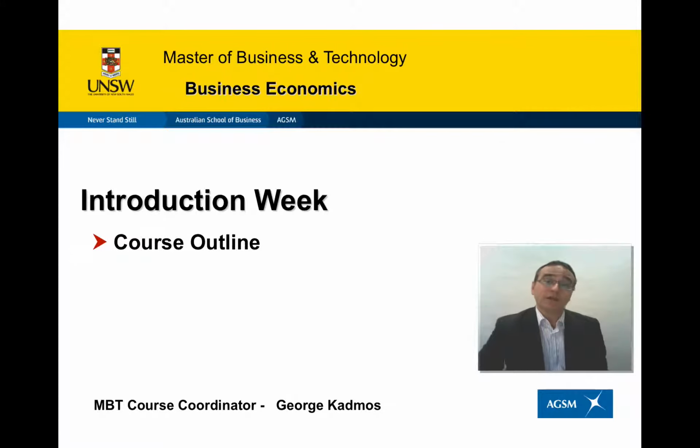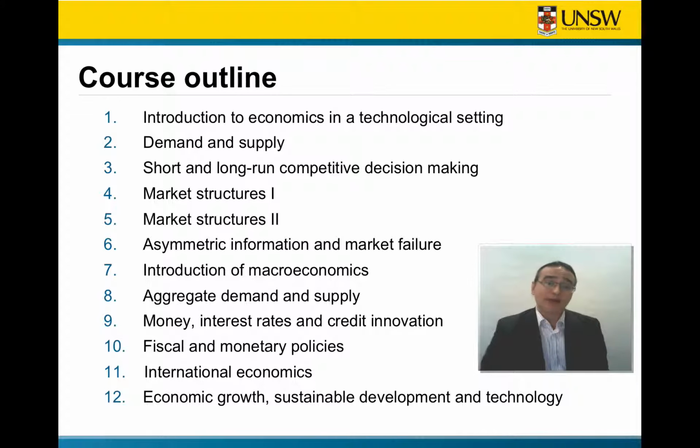So in terms of turning to the course, there are 12 units in business economics. At first glance, they probably appear to be quite traditional units. Certainly the first couple are. But what you'll find is once we start getting into units 3, 4 and 5, towards the end of each unit, we're really going to start to relate those core concepts to technology and innovation.